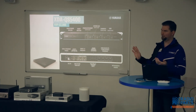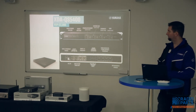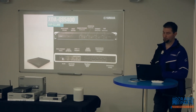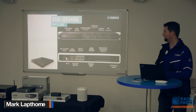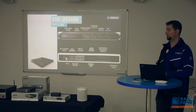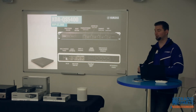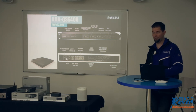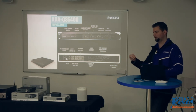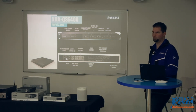The cut-in input also has a parallel through output, so you can use multiple units together. There's an auxiliary input for an external source like a CD player or radio tuner. Zone preouts are available for every zone and can be used to route to other amplifiers — including the matching XT8 amp. You've also got four chime contact inputs — one per zone — which can trigger a built-in tone generator. A good example: a retail store with an infrared beam on the door; a customer walks in, closes the contact, triggers a chime in the office but not the showroom, so music keeps playing in the showroom while staff are alerted.